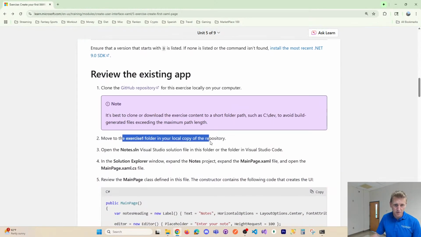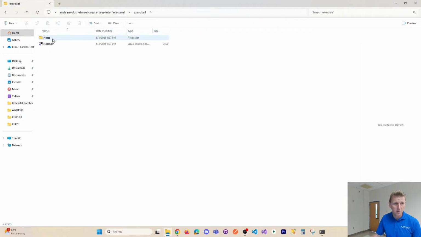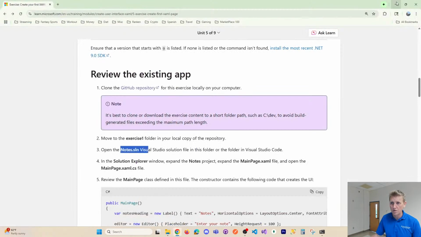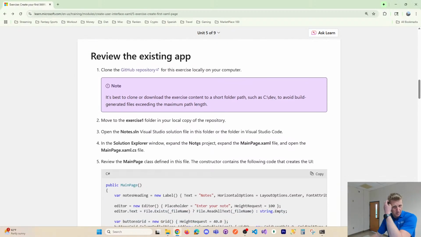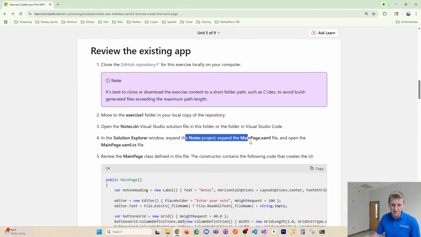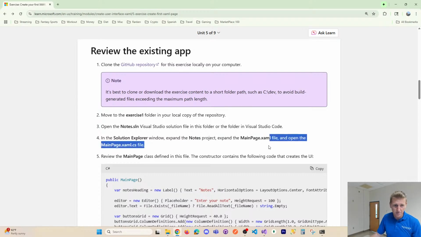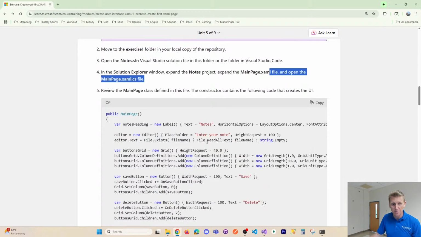Move to the exercise 1 folder. Open the Notes solution. Expand the Notes project. Expand the MainPage XAML and open the MainPage XAML C#.